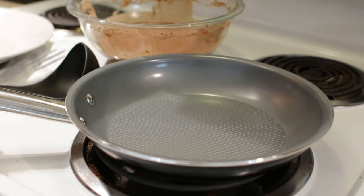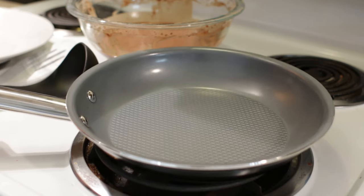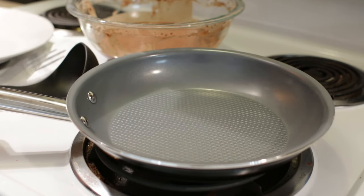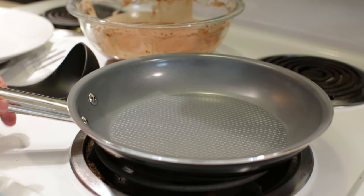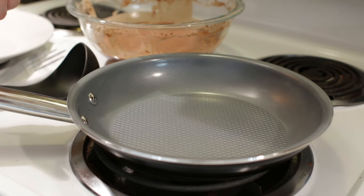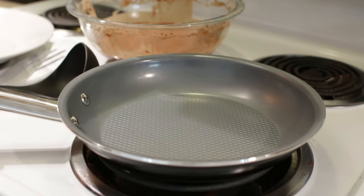This is just one of my favorite all-purpose skillets. It's a non-stick skillet by Culinary Edge. The non-stick surface is a ceramic, so it's very safe. And it's got this awesome stainless steel handle, which means I can put this in the oven, which is really cool. And it's also dishwasher safe. And it's got this cool diamond pattern that helps with the non-sticking process.